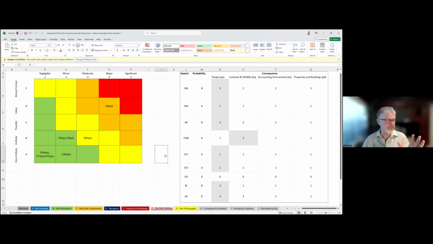And if I look at this and do an assessment overall of that, what I would say is most of the hazards at this site are relatively minor. They're in the green area. They're not something that would be of maybe huge significance, but by far the safety issues are the most important. So by doing that and identifying that, that really allows us to clearly identify the issue that needs to be addressed here.